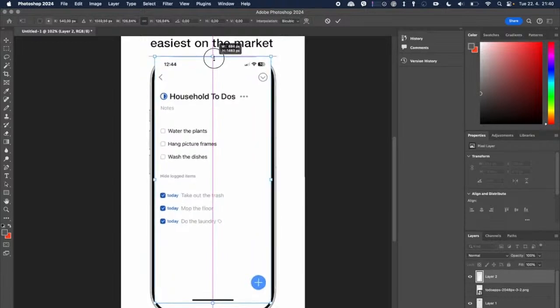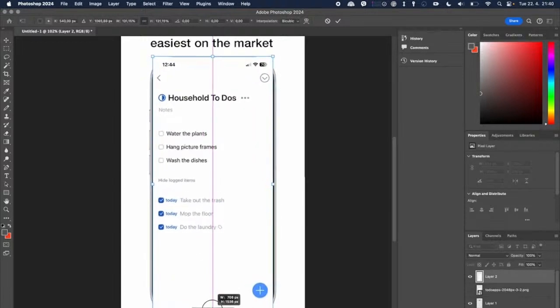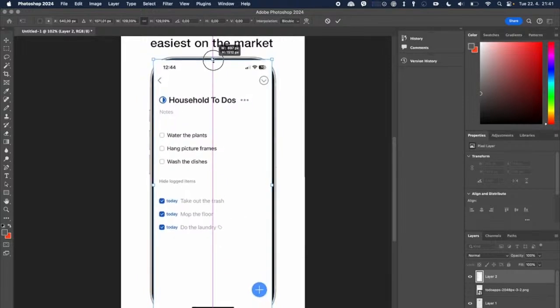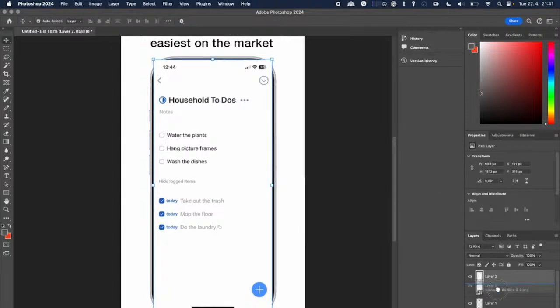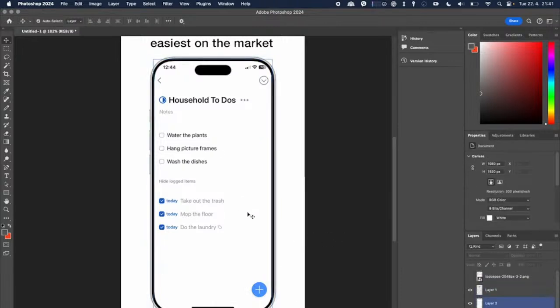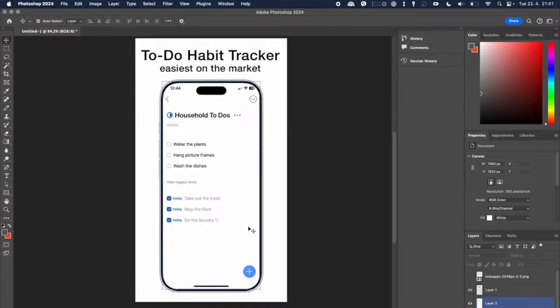So as you can see, let's put it on the iPhone. Right, like this. You can see that it's pretty nice. So we are going to move the picture underneath the iPhone. So now it looks like it's in there.